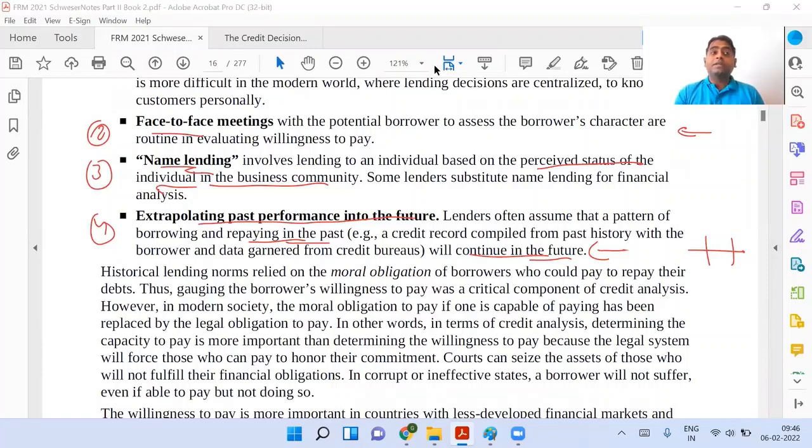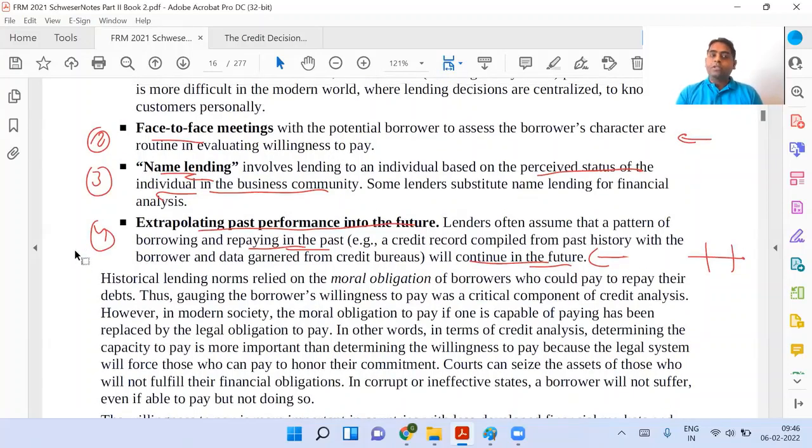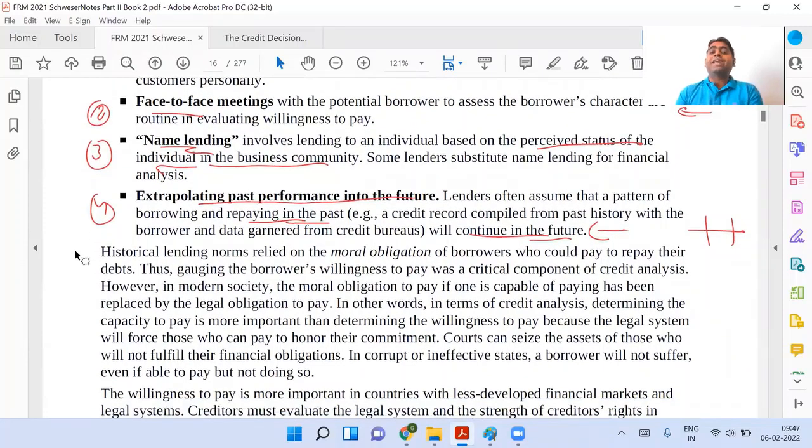Yes, extrapolating is just giving me an idea that by looking at history, the future can also be good. There's definitely no guarantee. By that logic, Ashley, if a bank is looking at my CIBIL score, does that give clarity that tomorrow I'll repay my loan? No, right? Tomorrow anything can happen. But by looking at history, we are getting some sense of what can happen in the future.